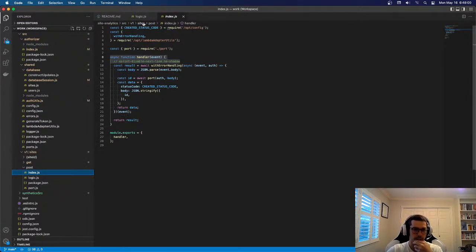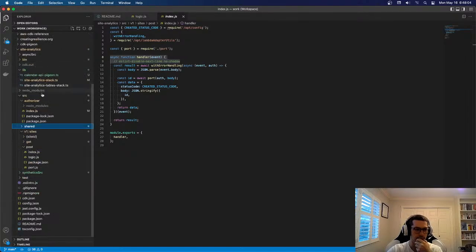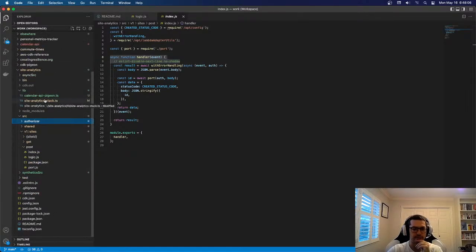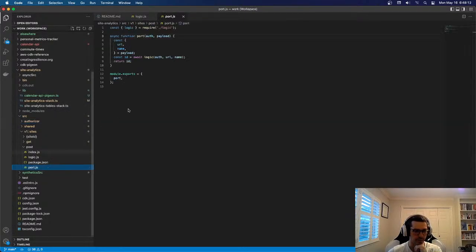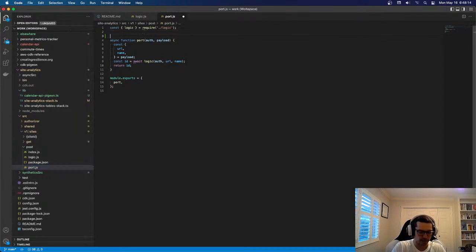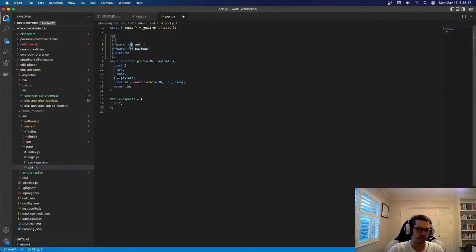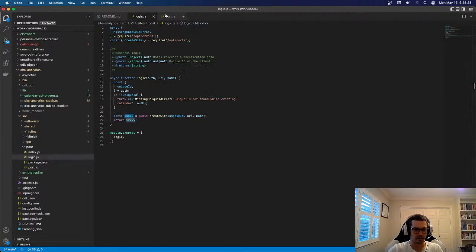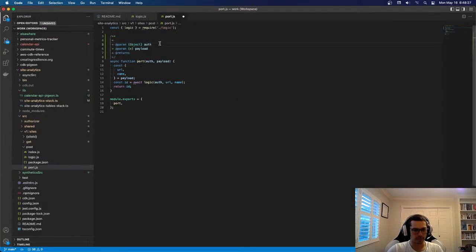So now what we'll probably get into is I can set this. So in my port, I need to make sure that I document that this is an object. Auth should have, yep, I'll just copy that.